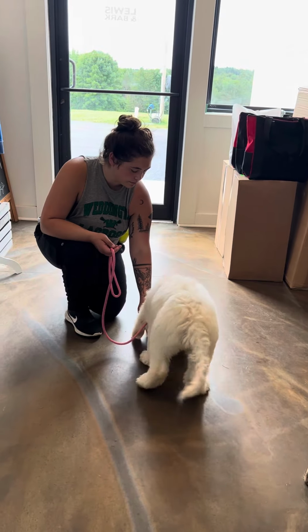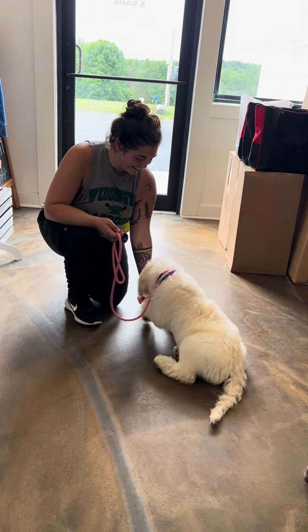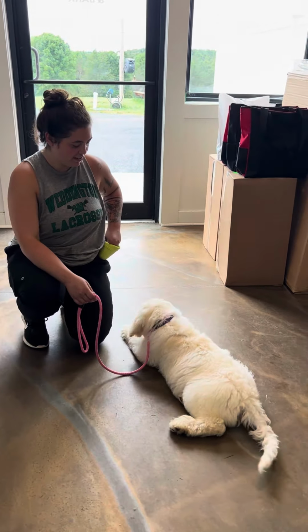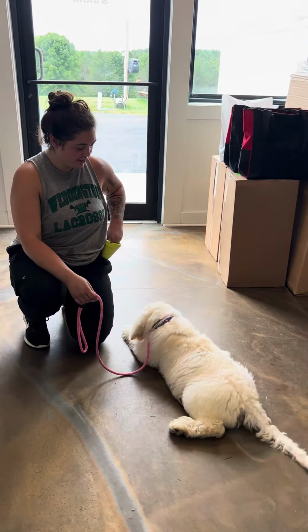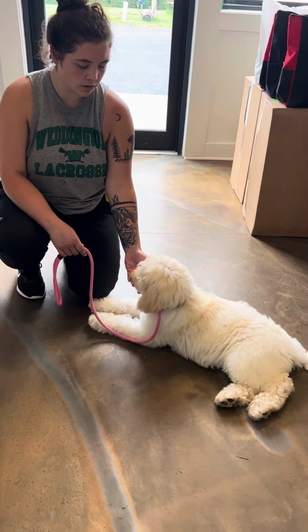She does sit, she does down. And we don't give them the treat until they actually do the motion that we want them to. So right now, it's a palm down, point to the ground, sort of lure her nose to the ground and say the word sit, or say the word down, and she'll go down.